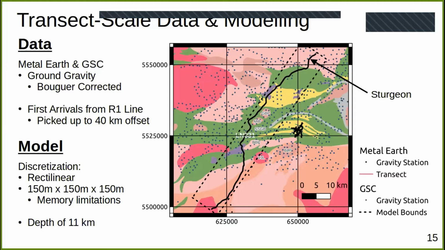As I was showing before, the depth of your ray path is pretty much determined by how far of an offset you have between your source and your receiver. The further that you can define that, the deeper the rays would go. After working through this, I've determined that you would get about 1 kilometer of depth per 20 kilometers of offset of picking. In some cases, I was able to pick up to 40 kilometers. In general, between 20 and 30 kilometers at most for the lines I picked.